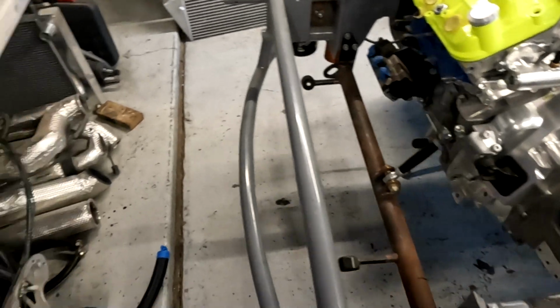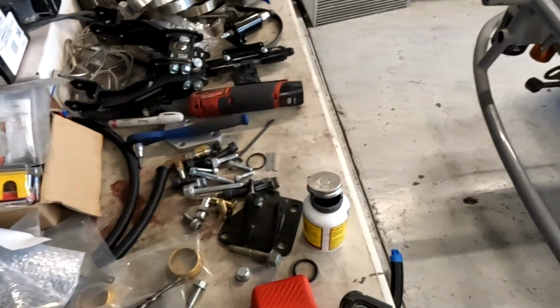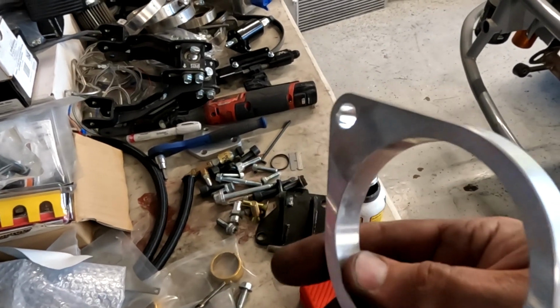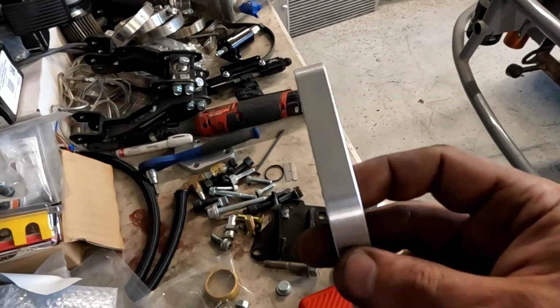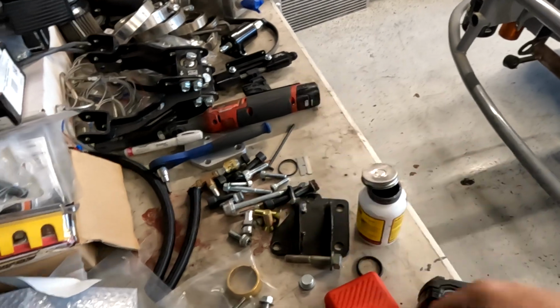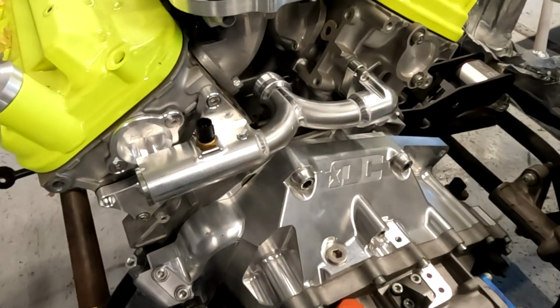So, yeah, I've also test fit the starter and everything, and of course, since we took 1/4 inch off of that plate, we have to now add 1/4 inch to this. So I'm trying to decide if I want to build another 1/4 inch plate to add to this, or if I want to just build a 3/4 inch plate. This one's a 1/2 inch plate. Other than that, got all of the track tough stuff on.